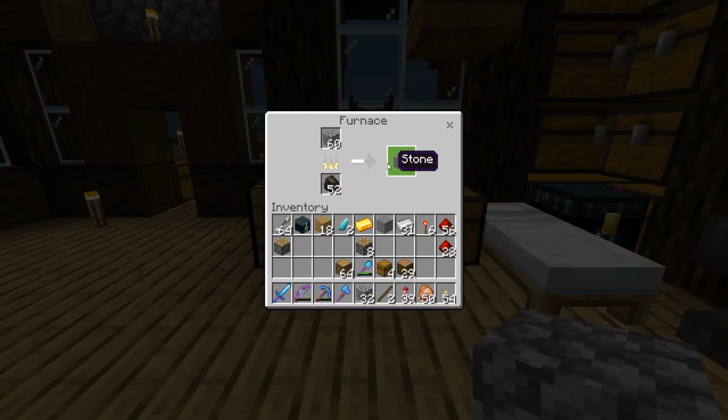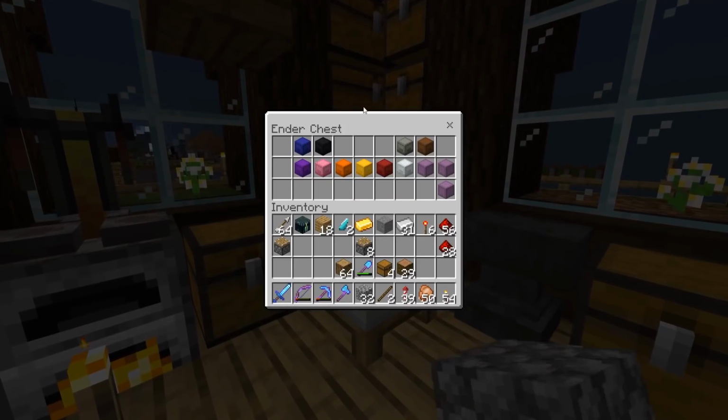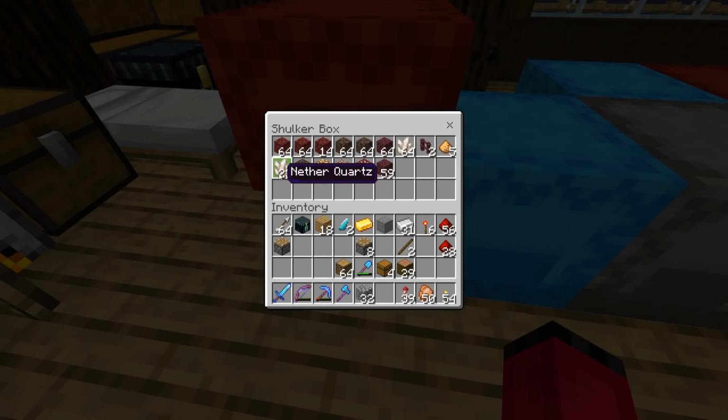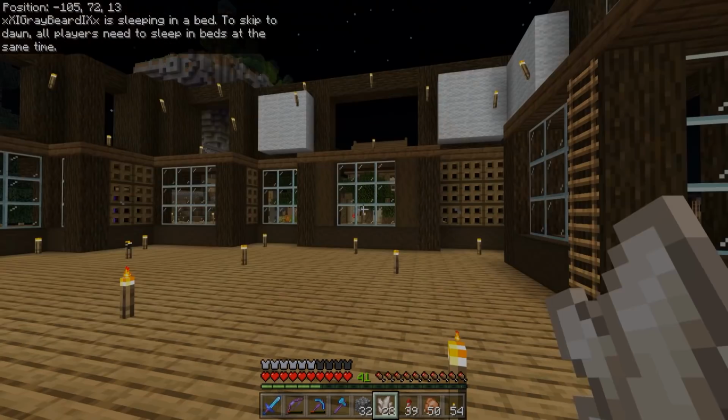I've got some stone cooking in there, so we'll be able to make repeaters and things like that. And I believe we've got some quartz kicking about in here, so we'll be able to make ourselves some observers as well. So I'm going to make a bunch of redstone resources, then we'll get cracking with this build.